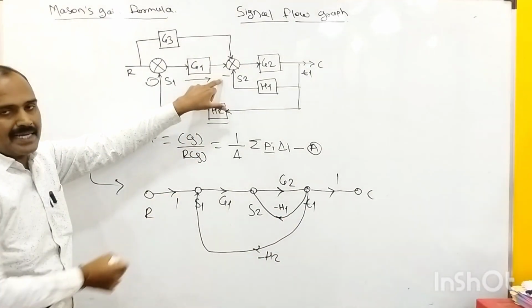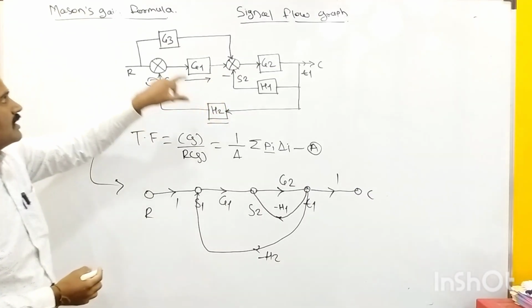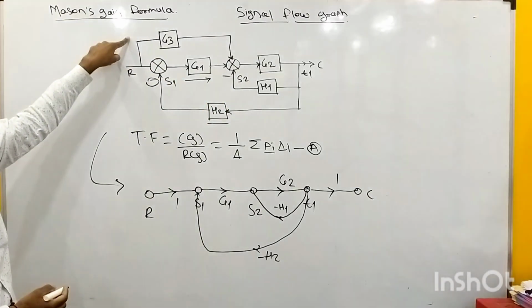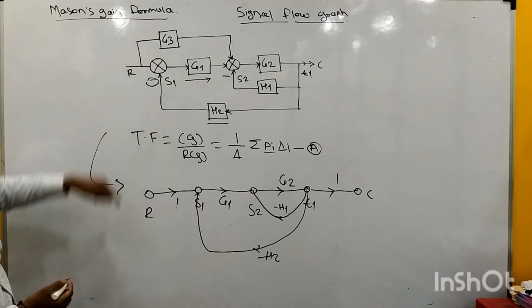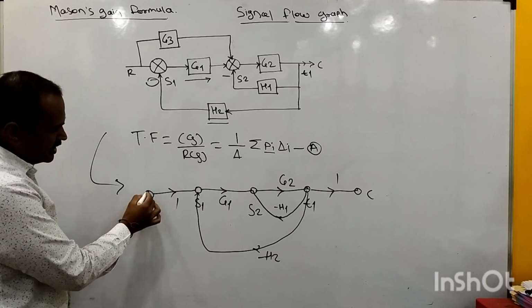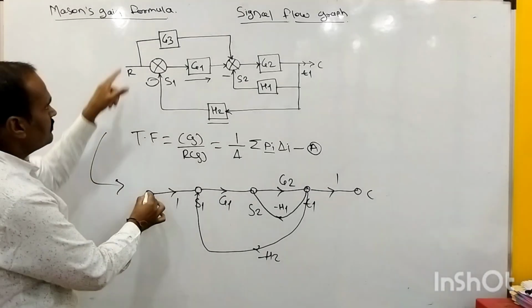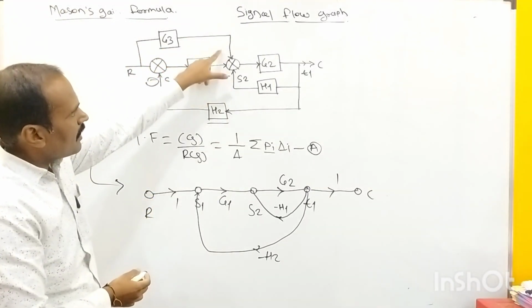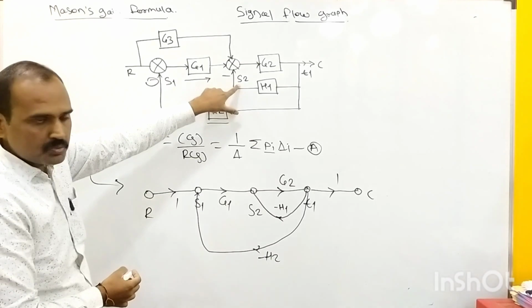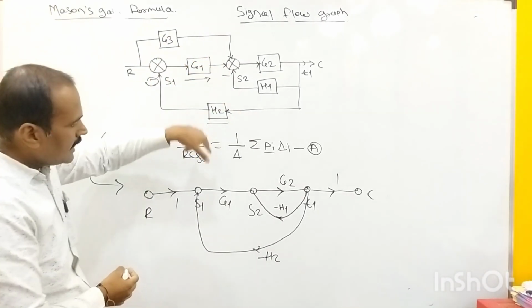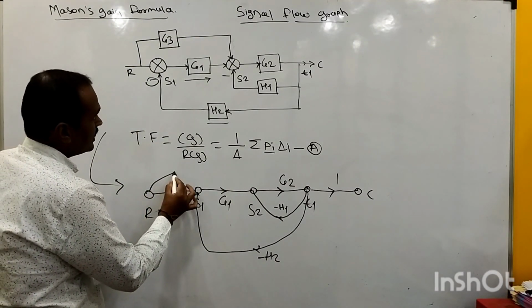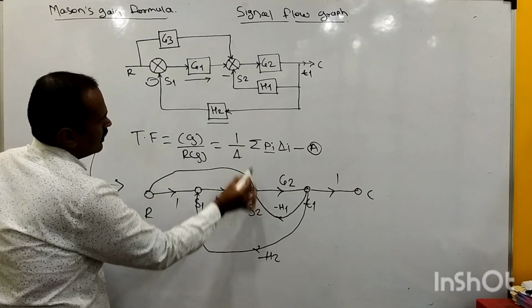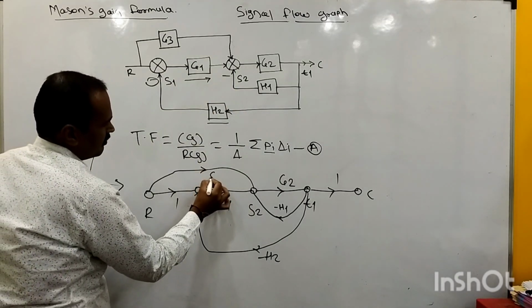In this way, these two feedback signals are taken into account. Immediately after that, we have another forward path. It starts with this reference input R, right? This R is represented with the first node, and it is terminated at the upper terminal of summing point number 2. So we need to show this forward path in the signal flow graph representation. It starts with this R and is terminated at this S2, and the gain of this forward path is how much?